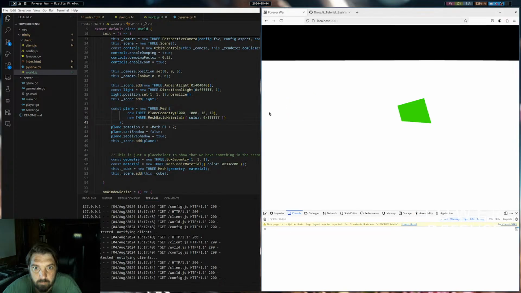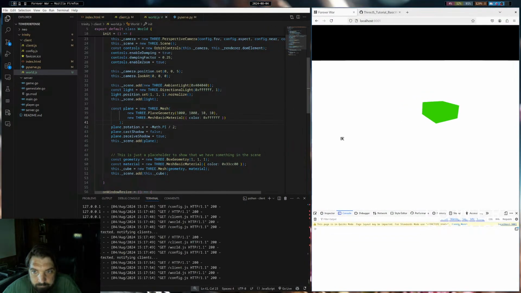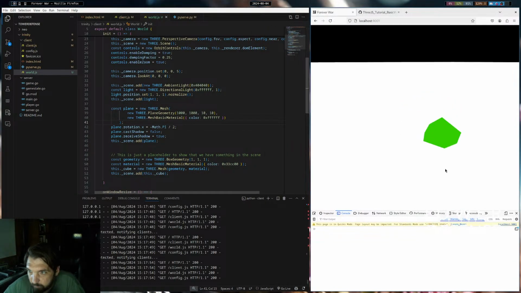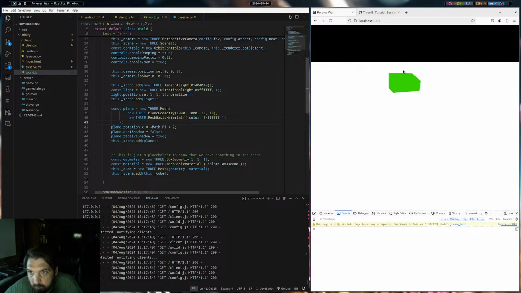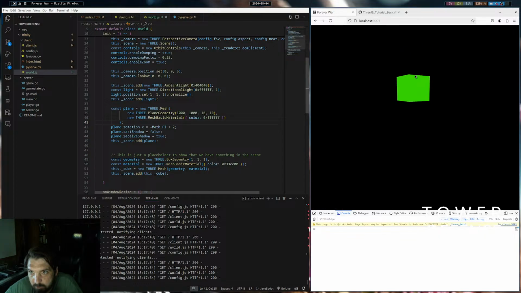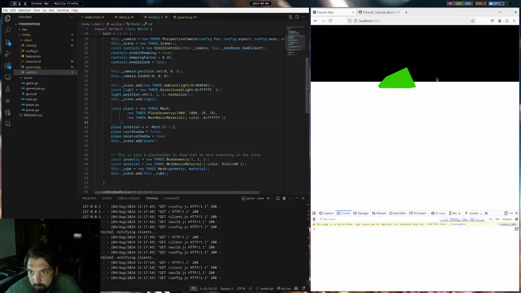Come on. There we go. Right click. Okay. The controls here messed me up in my own browser. Oh, I didn't know we could move with the right click either. Well, that's pretty cool. So if we can change the controls from the mouse, we should be able to change the controls to the keys.